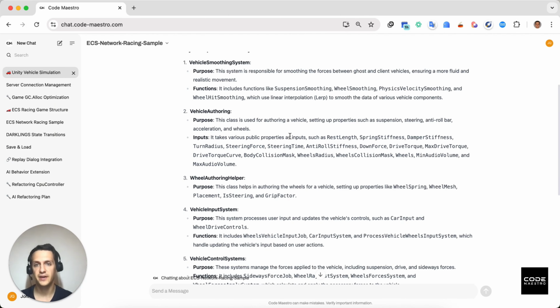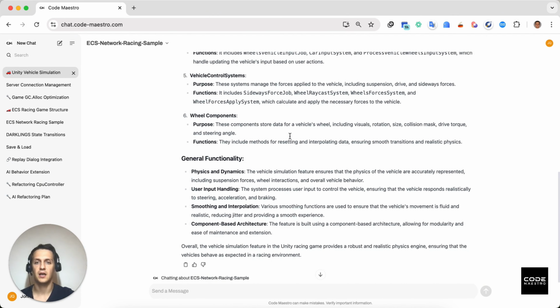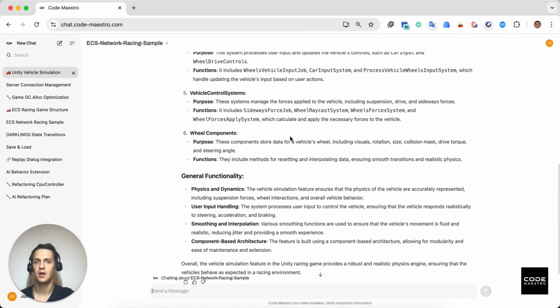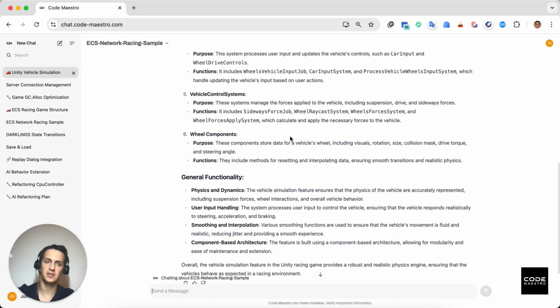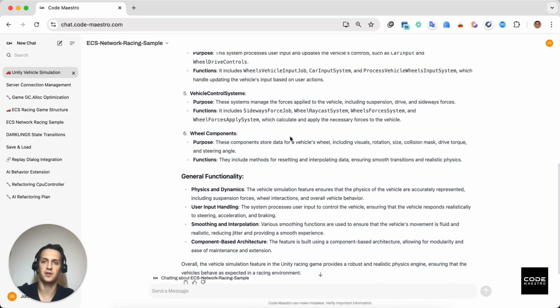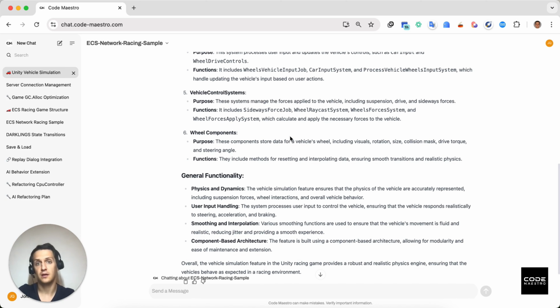I've got the vehicle authoring, I've got some other stuff here. It also covers some items on the general functionality of the game, but everything is showcased with particular references to classes and their methods that contain implementation in my project, which is a good starter.